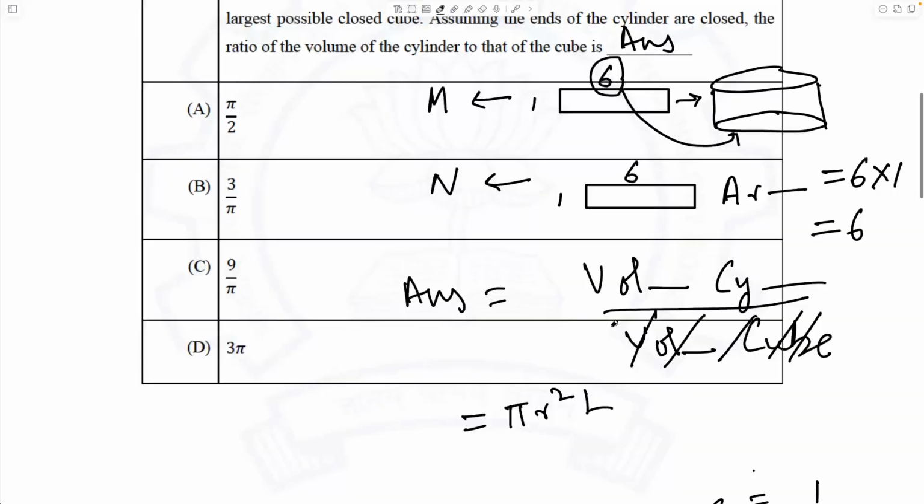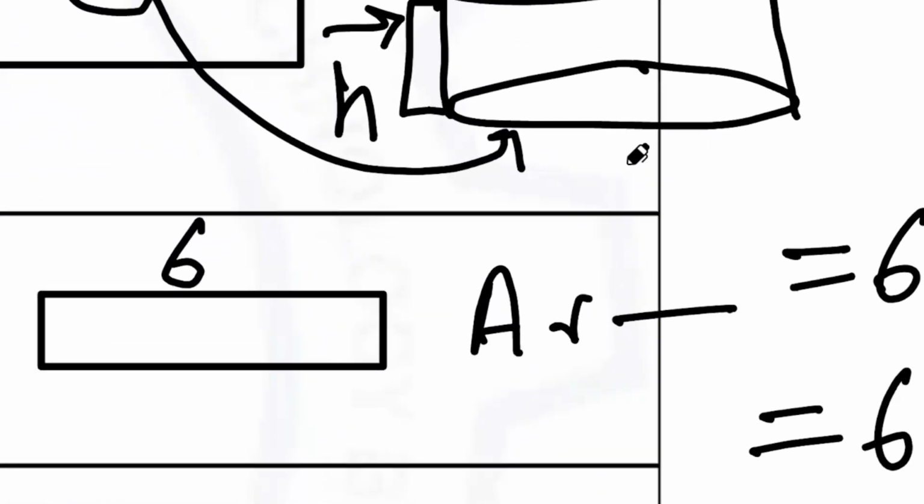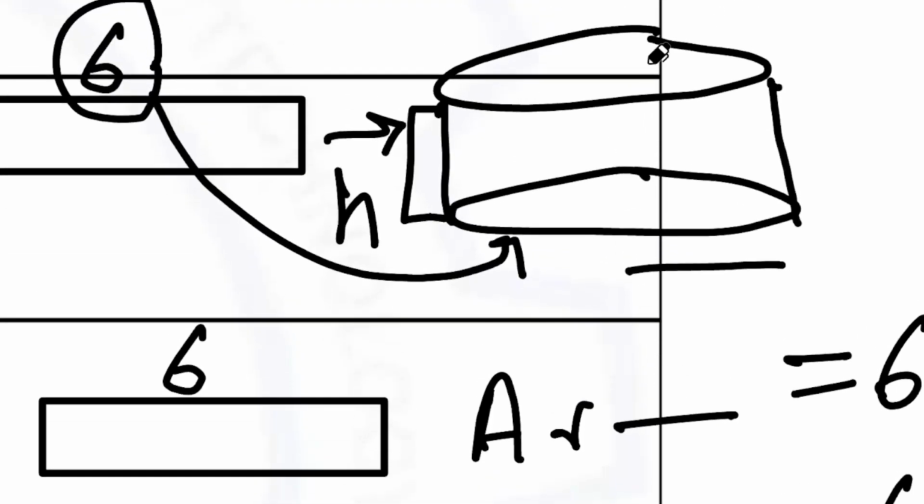Okay, very good. Now what? So do we know that this h is not written very well? h, right? h is what? This thing over here is your h. This thing over here is your h, while r is basically the radius of this circle that is present at the bottom, or the circle that is present on the top as well, right? So if we represent that by r, how can we find r?